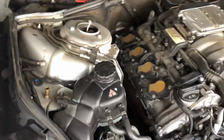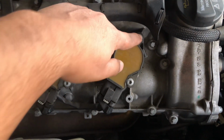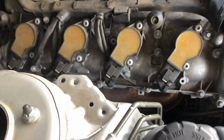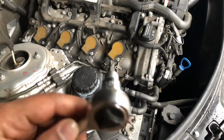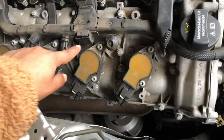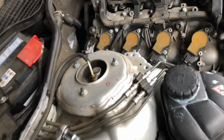To start off, if you guys look right over here, these screws, this one, this one, this one, this one. So first we're gonna go ahead and remove those. Let's go ahead and get my tool. Hey guys, actually I was missing a tool, so I went ahead and picked up this star tool. This is going to be used to remove these nuts, these screws right here. Okay, let's go ahead and start, and you guys can watch me.